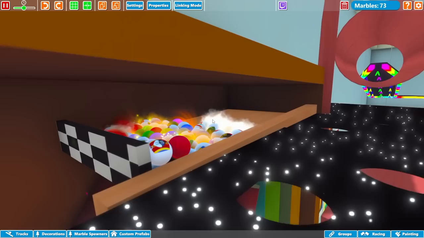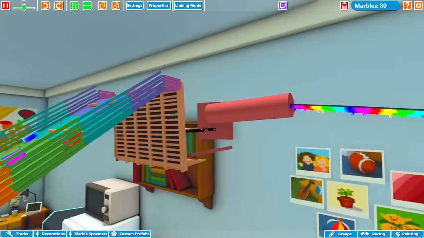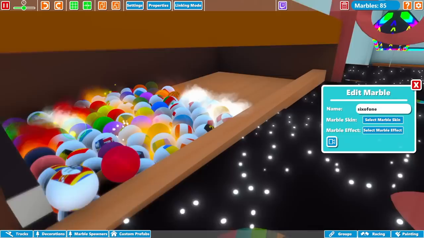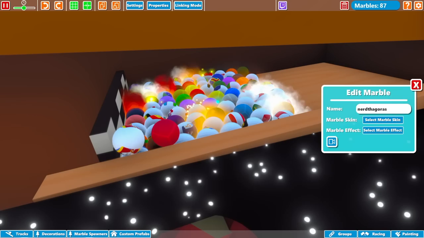First person to hit this bit, either side, and fall down there is the winner. And what you've got to play for is sort of nothing really. Sonic was in. You're all here, Sammy Wacky. Megan Vegan. Shelly. Prime B1. Pharaoh for Breath. Detective Chance Briggs. Can you delete cheating marbles? We'll just ignore them. But also, you're allowed to cheat.